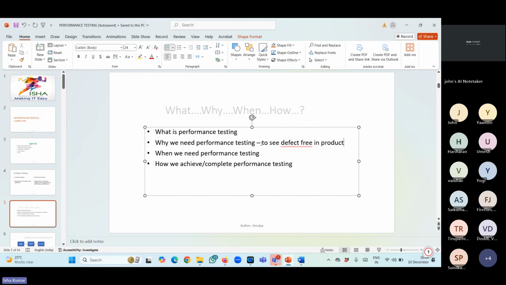Suppose let's take the Amazon application again. They already planned the big billion sale, and due to a short time period and budget issues, or maybe n number of backend issues, they thought, we are doing performance testing for each and every sale, so we'll just go simply into production. This is how they thought, and they released the big billion sale.